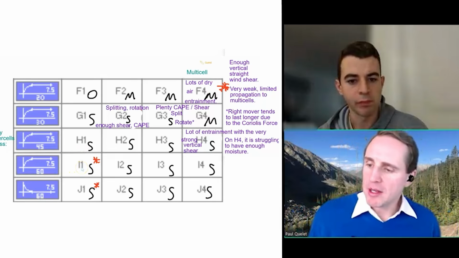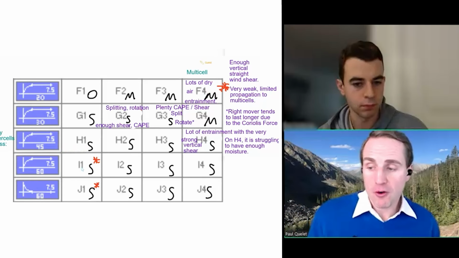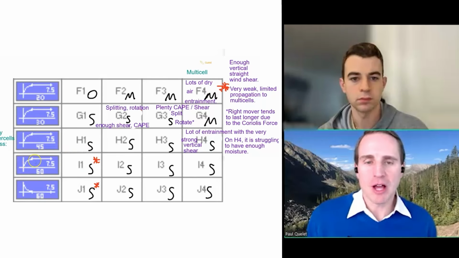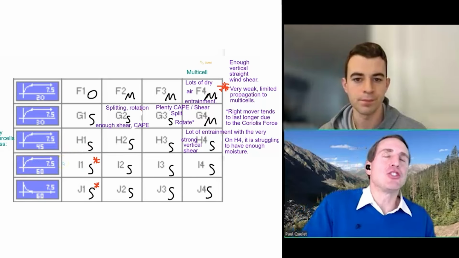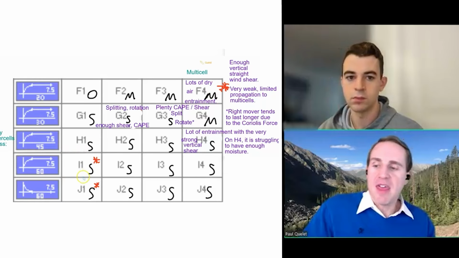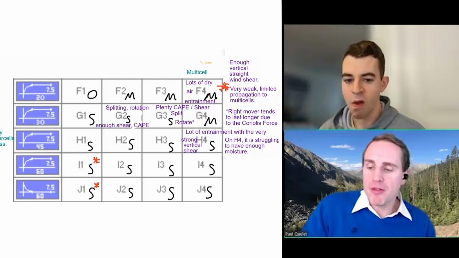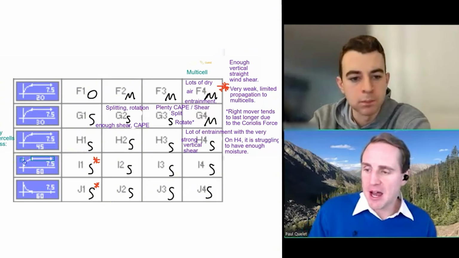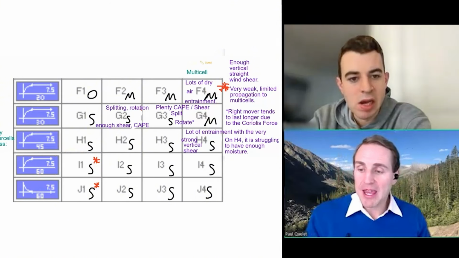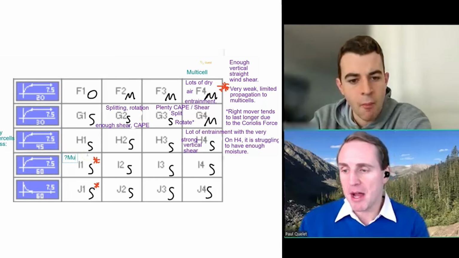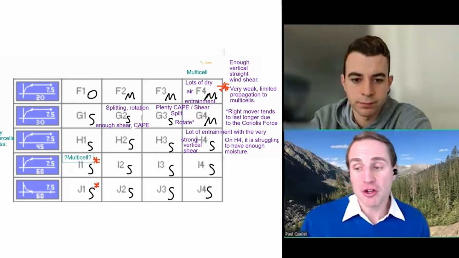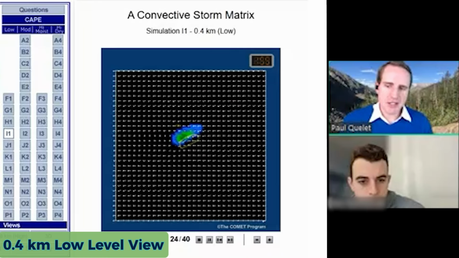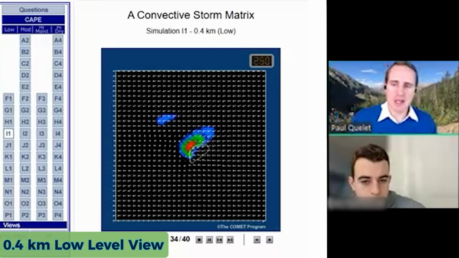Now I1 has even more vertical wind shear, but it's also only rotating in the low levels. In this case, there's so much vertical wind shear that, to some extent, more of the wind shear is dominated here than it is down here. So I would say it's very hard to say, but it might be multicell here, but it also could be supercells. So let's look at I1. When I look at this thing, it's hard to tell what it is.